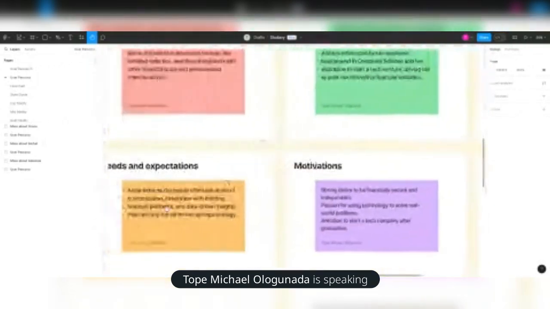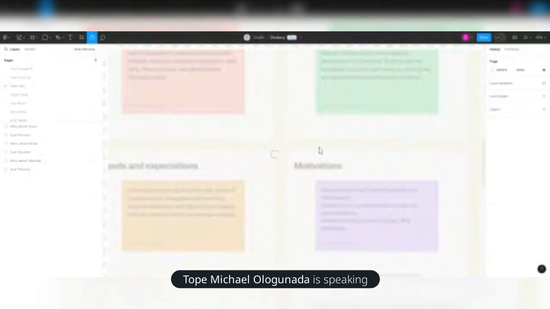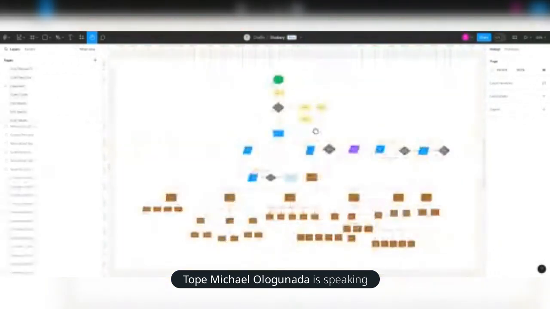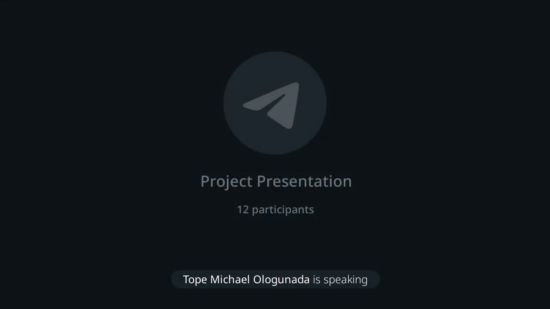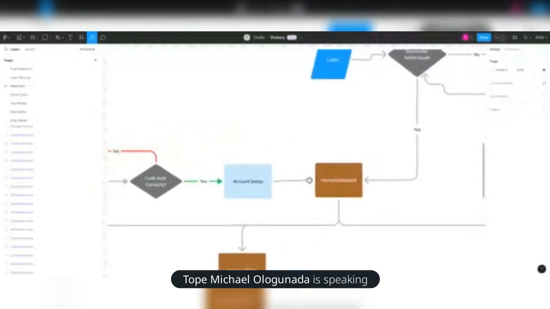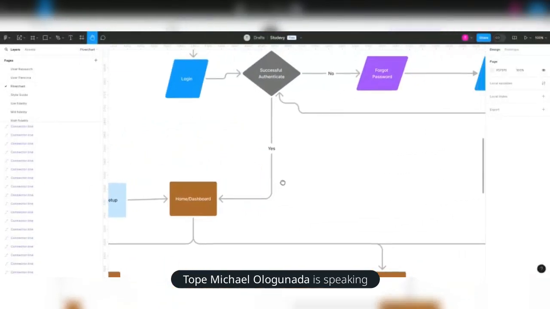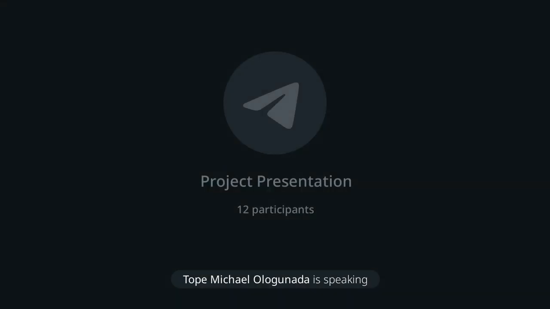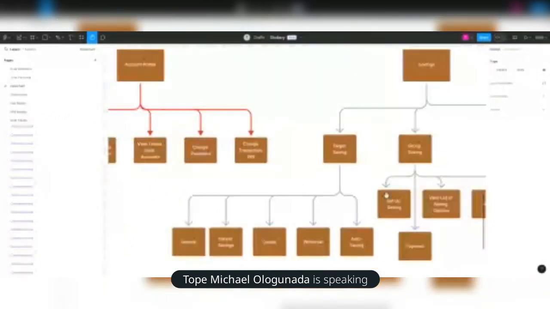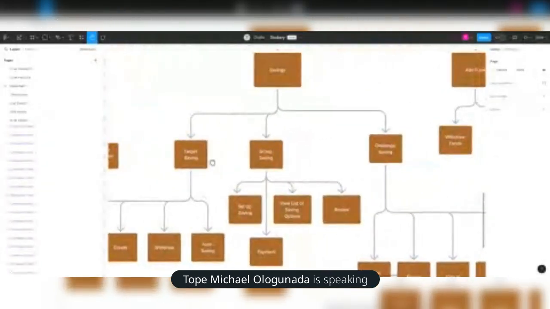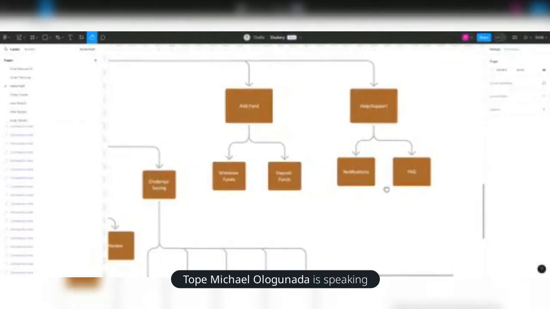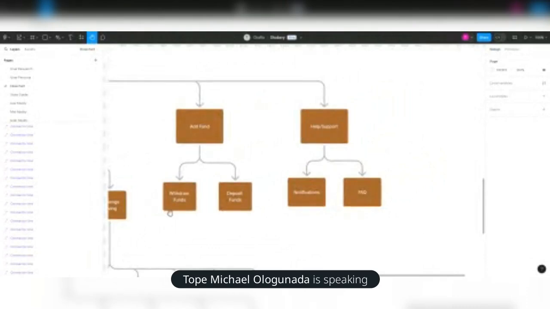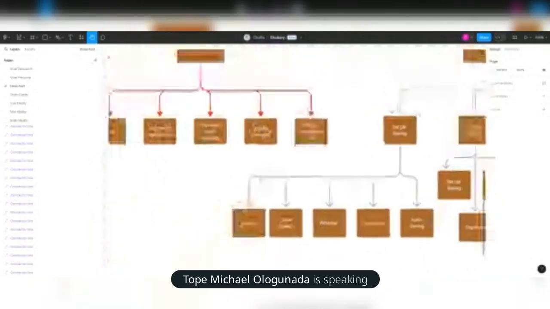After that, I considered the flow chart for this application, for the project. I developed the flow chart, where I have the splash screen, the onboarding, the sign-up page, the OTP verification, the account setup, our home page which is the dashboard, forgot password, like that. And I have the saving screen, so students will be able to save for target saving, group saving, challenge saving, and be able to add money to their wallet. They're able to also withdraw. There's also help and support. So this is the flowchart for the project.